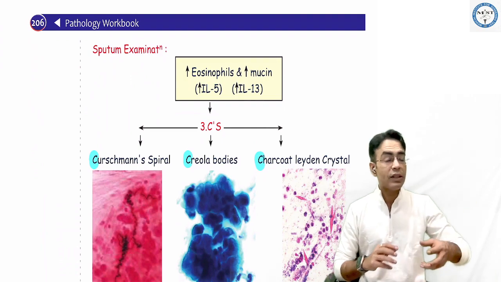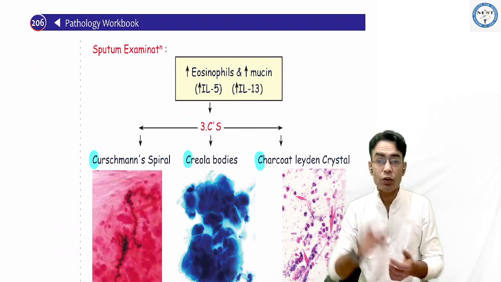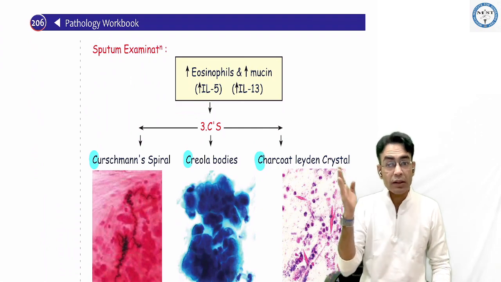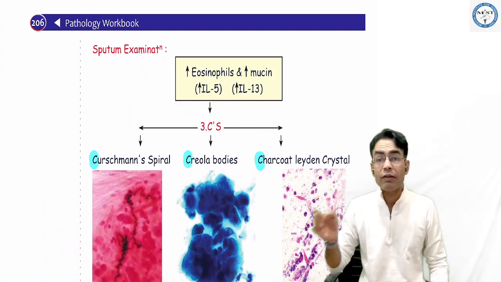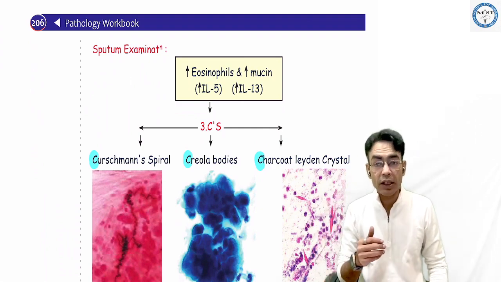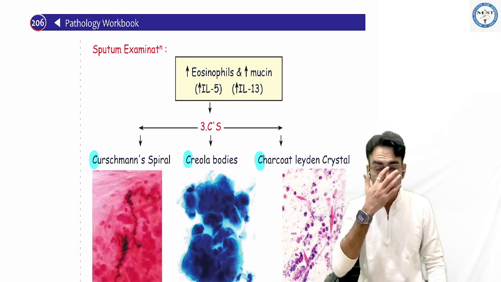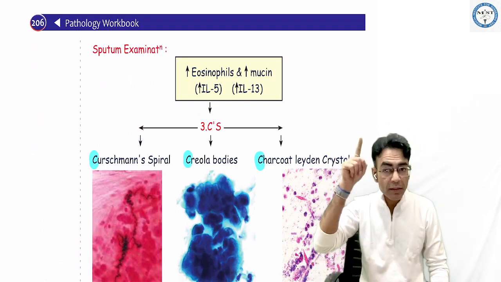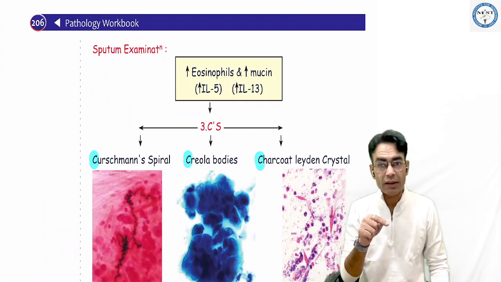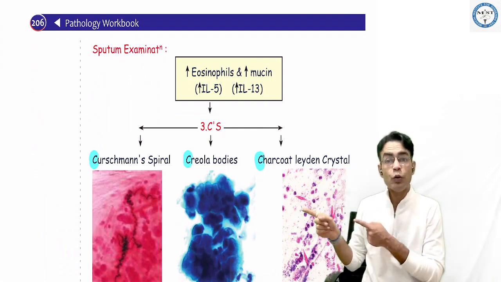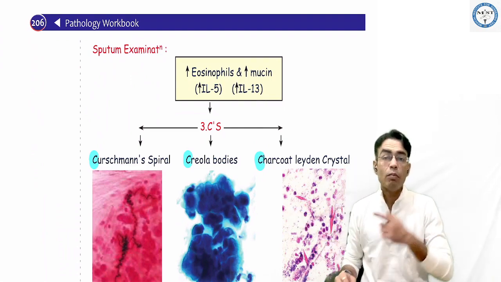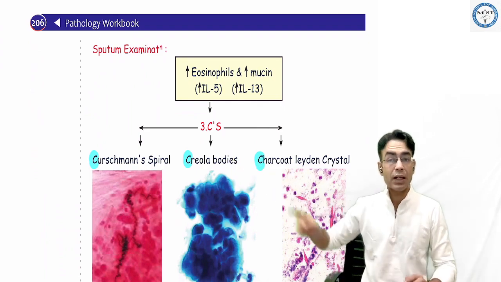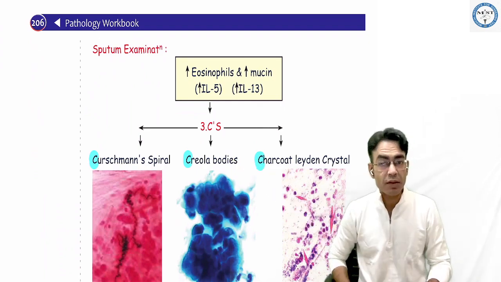So if they ask you what is the Th cell requirement, for type 1 hypersensitivity, Th is Th2 because the interleukins we are secreting are 4, 5, 13. So Th2 secretes 4, 5, 13 because it's an allergic kind more commonly. So the allergen is activating the Th2 cell. So the Th2 cell is the main cell for bronchial asthma. Okay? And you see a late reaction in sputum, more than 2 hours. Curschmann, Creola, and Charcot. We have done this in type 1 hypersensitivity.